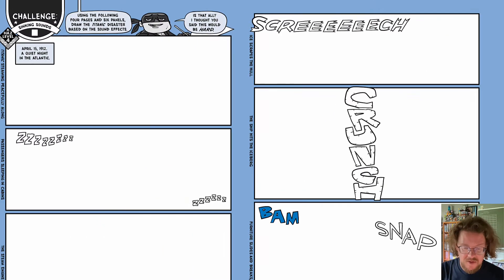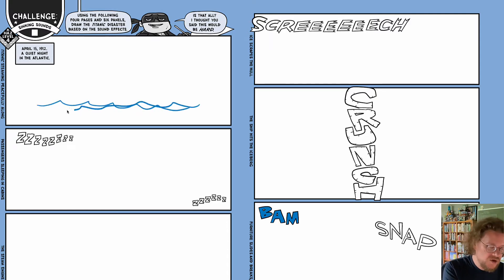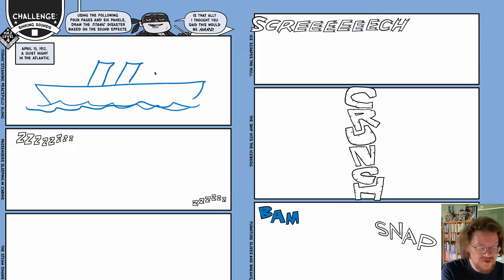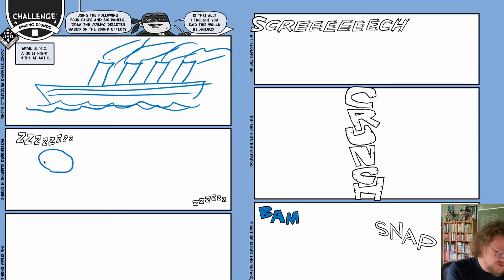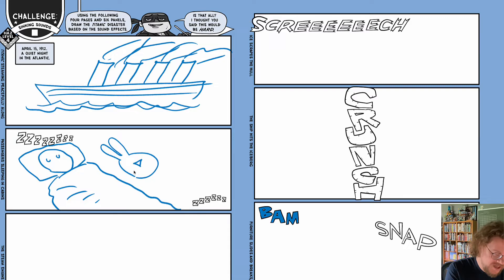Here's an exercise about the Titanic — a subject so many readers have asked for in the Hazardous Tales books — but this time it's you who are going to be there doing the drawing. I provide only the sound effects for this exercise. This first panel has no sound effects, it's just the Titanic steaming along. The next one has a sound effect: the passengers sleeping peacefully in their cabins. You will be drawing these very historically accurate, or historically inaccurate, characters sleeping on the Titanic.